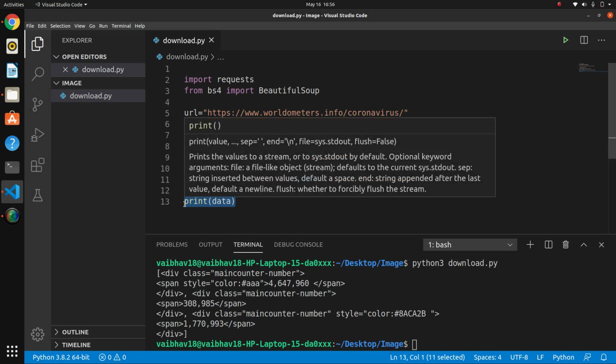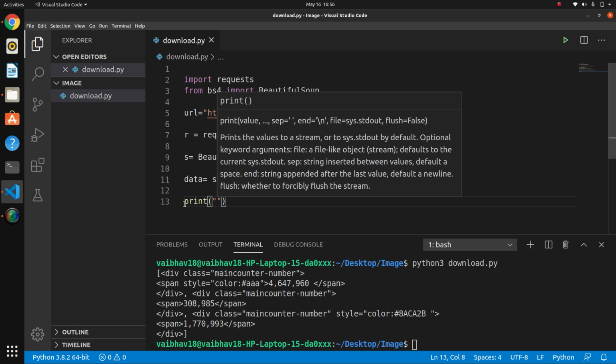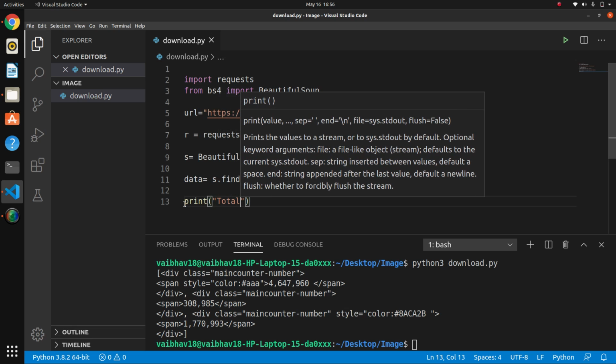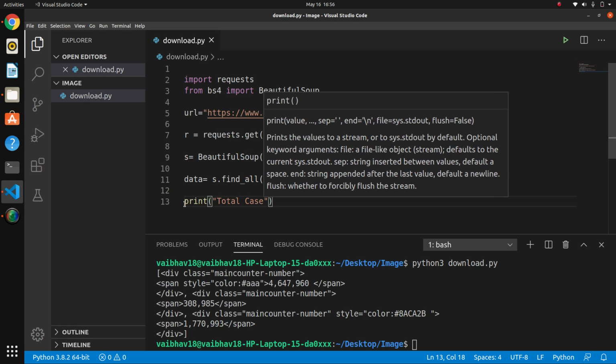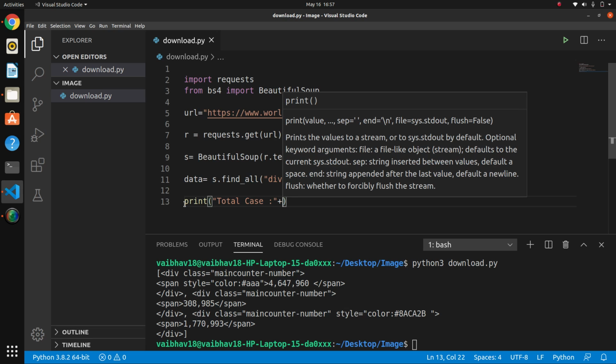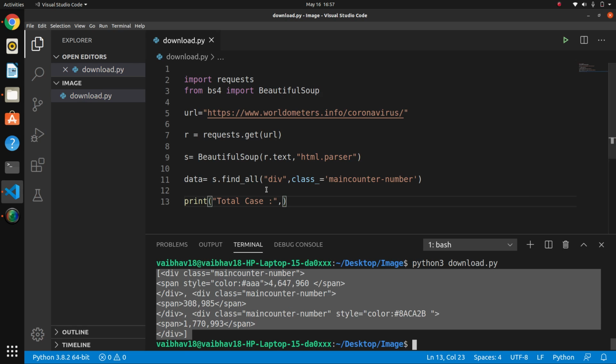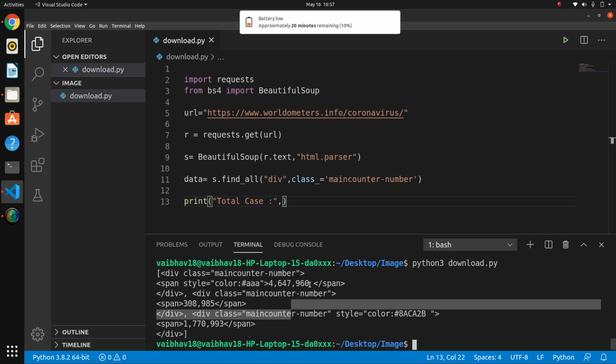For that, I will print total cases. Now how do we extract total cases? This is a list, so the first element of this list has the value in this span tag, which is the number of total cases. So we have to extract that.